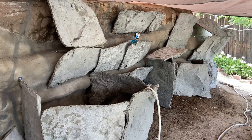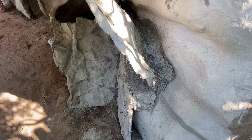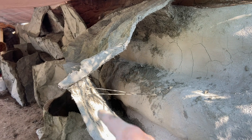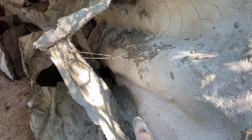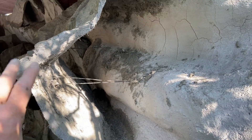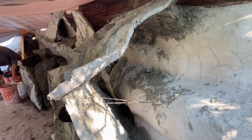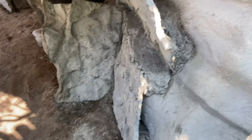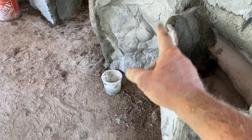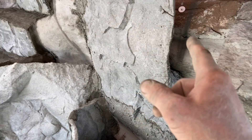We're going to start mudding here in a minute. I just washed it all down and the guys are down there mixing some mud. So yesterday we mudded the seam for this panel touching the wall, the seam where the two panels come together, and the seam where the bottom panel touches the wall. The wire is no longer holding — it was just a temporary hold. We're seaming with the fiber mud that we used to make the panels. We got this rock right here seamed at all the different places it needed, and got some mud behind it.